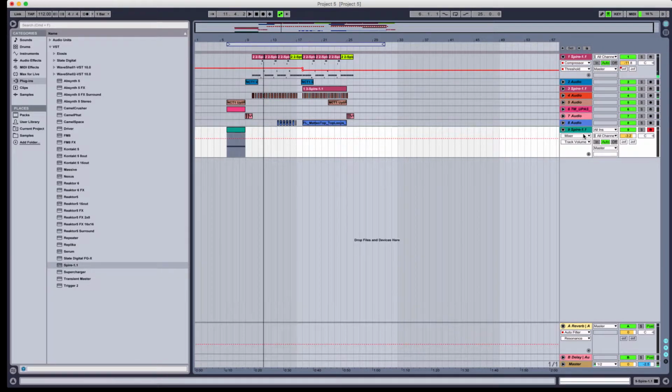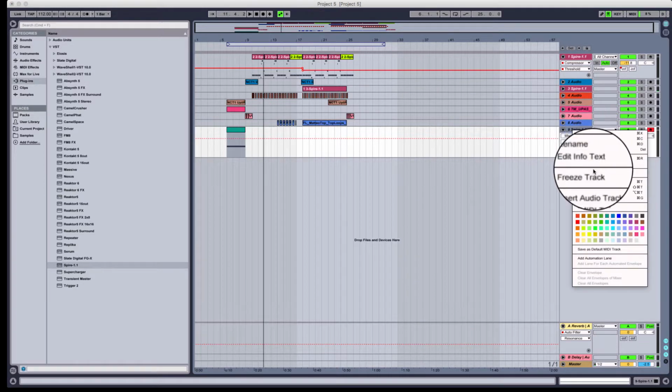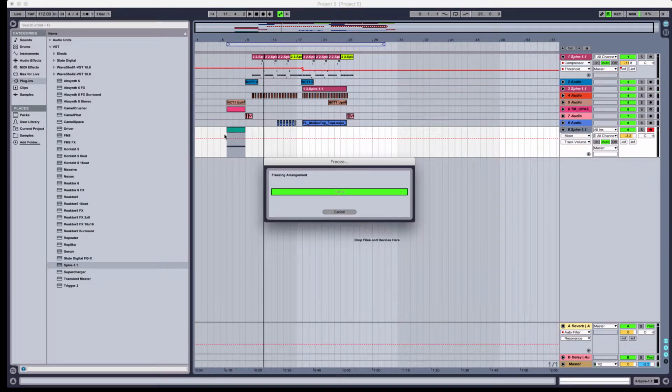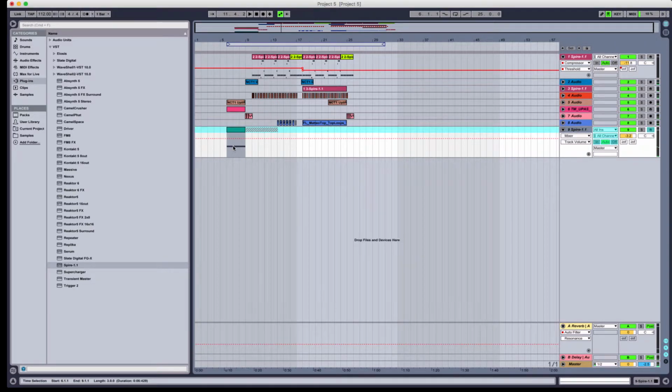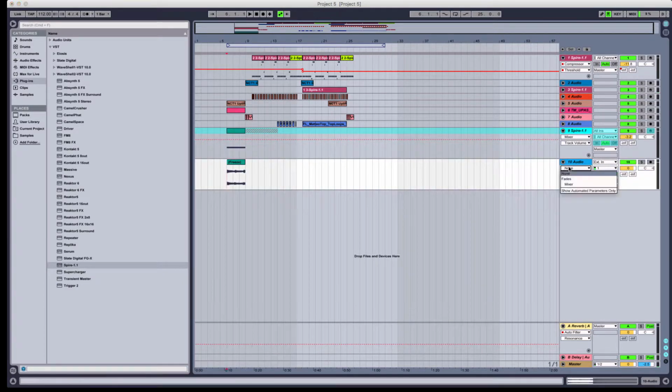So now, typically what you would want to do here is resample this and then cut the tail off. So the easiest way, honestly, for you to do that is just to freeze the track. So if you right-click on the track itself, you can hit Freeze Track, and then it's going to create this frozen version. Now all you have to do after that is just create a new audio channel. It's Command-T on Mac, and then Option-click and drag this MIDI clip down to the track below it, and there you go. You've got a resampled version.